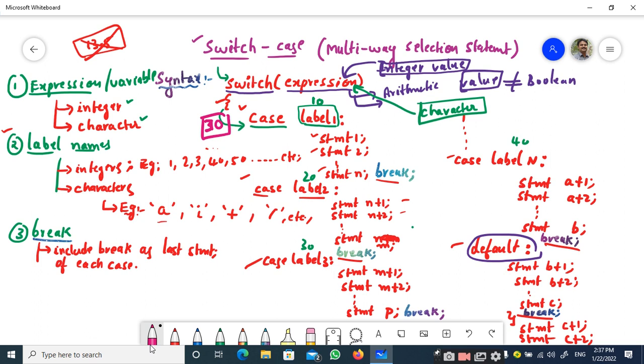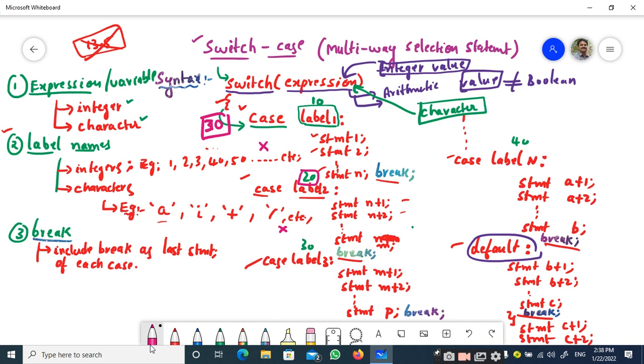So with this expression value, it will enter into the switch body and check with the labels. Here the value of the expression is 30 and the label is 10. Therefore, they are not matching, so this case will not be executed. Then it will go to the next label, whose value is 20. 30 compared with 20 is not equal, therefore case label 2 is also skipped.